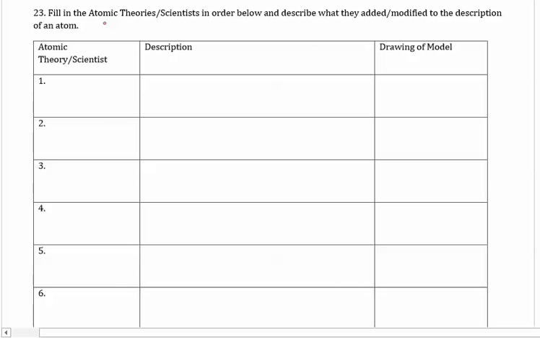know that on the test and the expectations for the CLR is you need to know the order. So I'm going to make a quick list. You're going to need to know the order, which I'm about to go over here in just a second. You need to know any technology that was used. So, for example, the cathode ray tube and other things that scientists knew about in order to do their research. Some famous experiments, which I will mention.